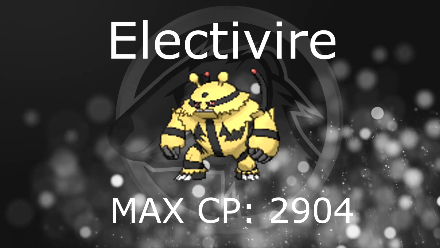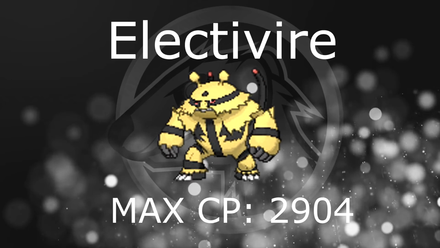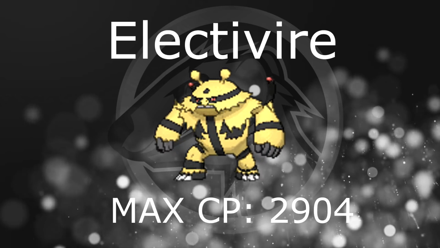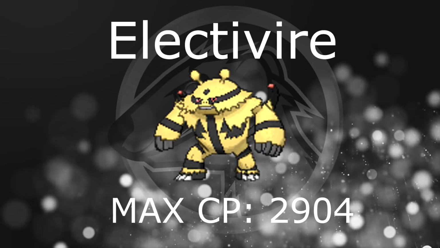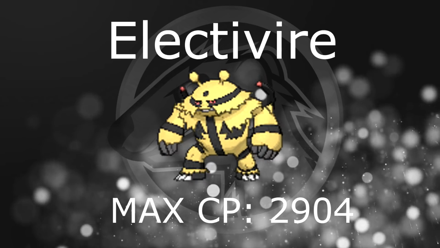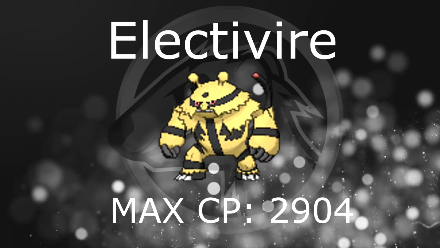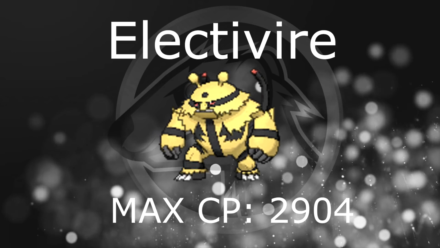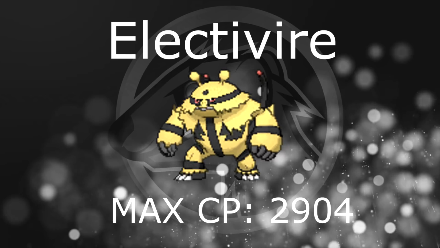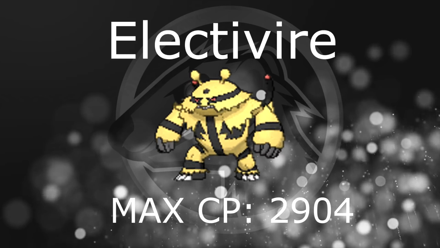Electivire not only looks really cool, but its max CP is 2,904, which is extremely high. Again, for an electric-type Pokemon, that's high. Non-legendary, that is. So you're going to want to save as many Electabuzz candy as you can. Again, another Pokemon that's not that rare, but if there is a nest nearby, you probably want to hit that up and get as many candies as you can.